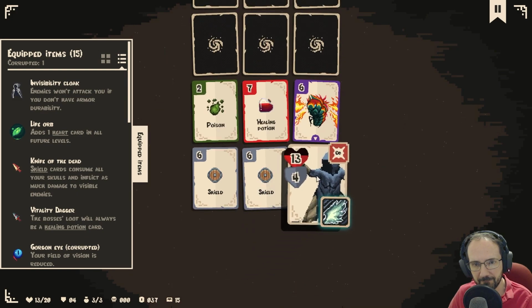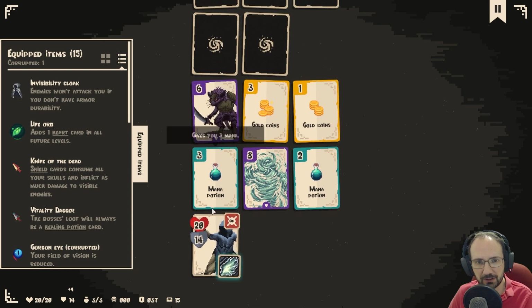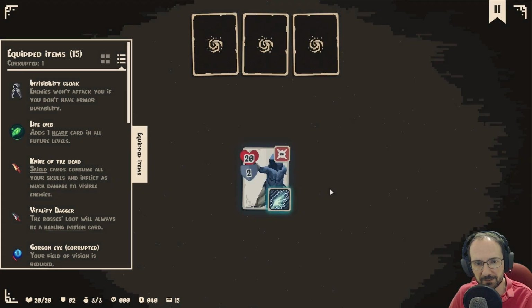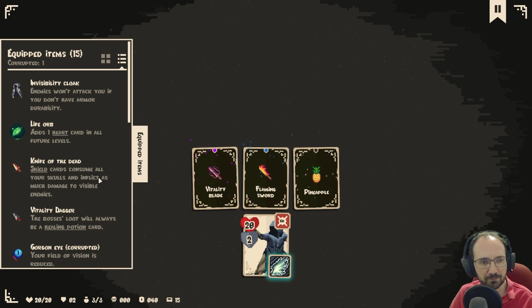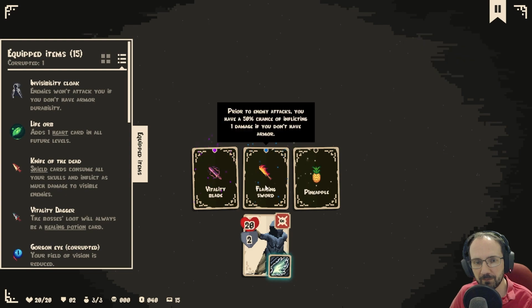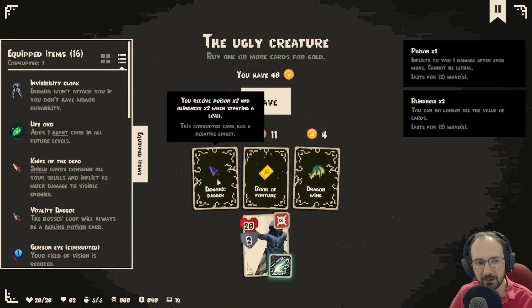Heal. We will get attacked there, so shield. Shield. Okay. Shield. Nice. Still didn't get through my shield. Replace all healing potion cards with sword cards in all future levels. No. Right, enemy attacks, 50% chance of inflicting 1 damage if you don't have armor. Take that. Level 12. No, where's a Gorgon Eye?